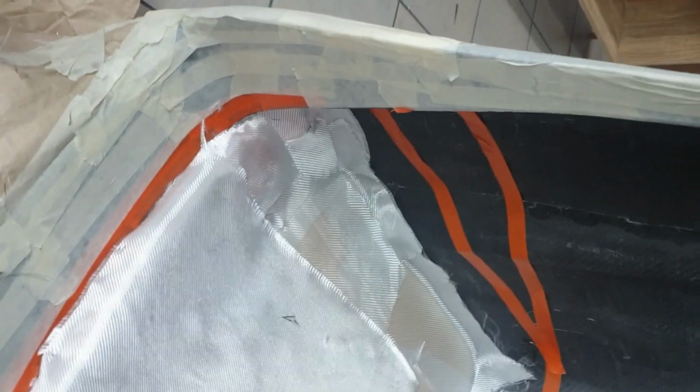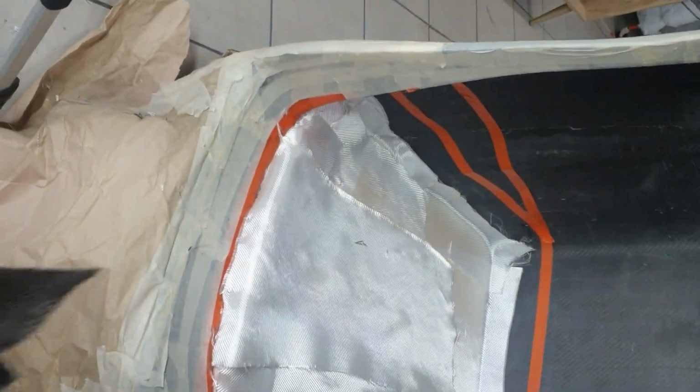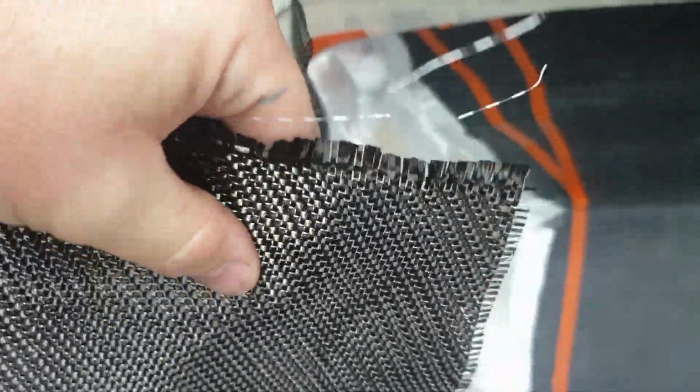So guys, we're taking some time out on a Friday evening to start the layup. So obviously there's aluminium inserts here. So again, we begin with the fiberglass, the woven fiberglass. And to make things exciting, finally getting to work some more with this beautiful fabric. It's a little bit heavier, but amazingly strong.